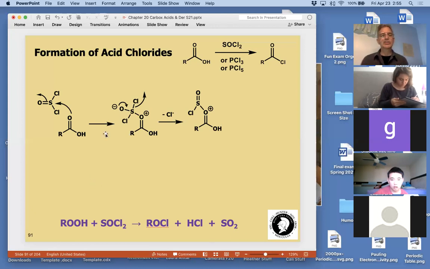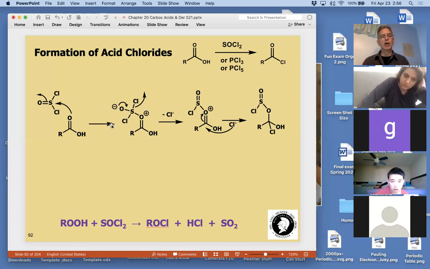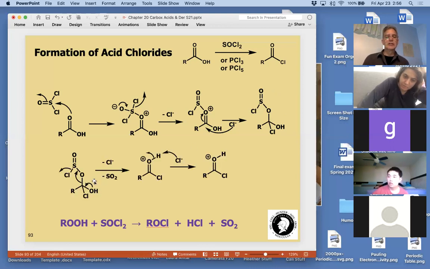Okay, a mechanism for this is the thionyl chloride actually can activate the carbonyl through this type of a complex. So think of the sulfur oxygen double bond as kind of a carbonyl group. Addition, elimination of chloride gets you to this. And now the chloride that you've released can react here to give you this intermediate. And this intermediate can now immediately eject SO2 and chloride, 3 arrows at once, to give you the protonated product, and now just deprotonating with chloride.